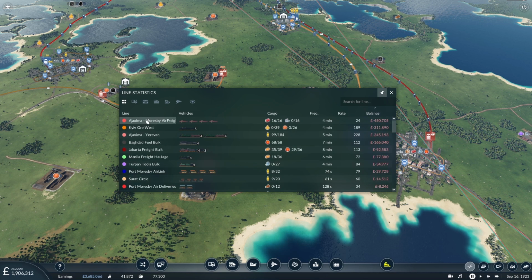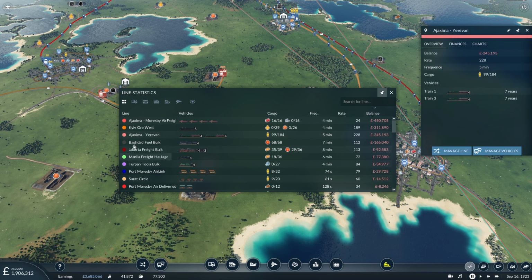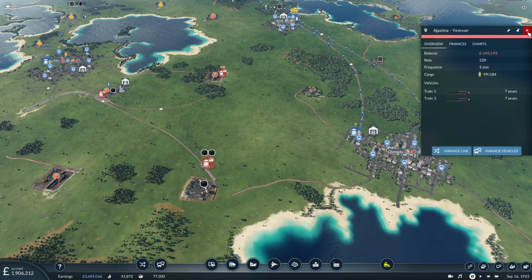Losing money though, the air freight. Okay, yes, you can see there it's carrying 16 bricks. Okay, I didn't want you to carry bricks particularly. I wanted you to carry tools, but there you are. Okay, something anyway. I'm sure the people of Port Moresby will be more than happy to have bricks as well. But you'll start making money soon. Oh yeah, the Kiev Ore West, that's obviously our less profitable ore mine service. Ajaxpost to Yerevan, that's a passenger line, one of our older ones, but we won't worry about that too much. We'll think of a plan to deal with that as we go through.